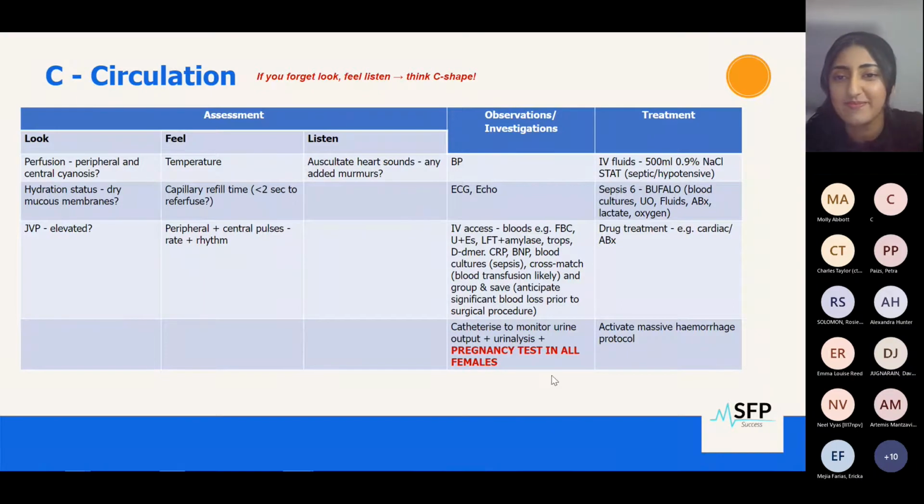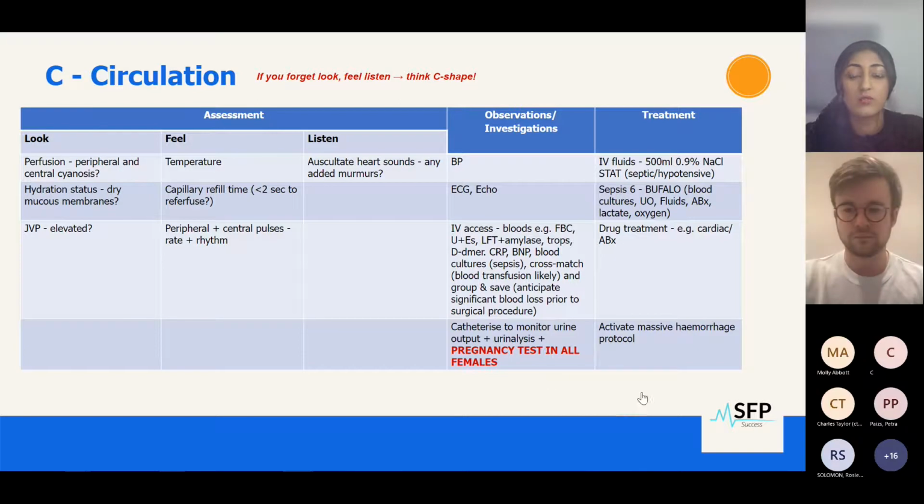Thank you. Great. Okay, so moving on to the treatments that you would do at this stage, you would know from the blood pressure whether the patient needs fluids. So know your standard 500 mils, 0.9% sodium chloride over 15 minutes. But also remember that if the patient is elderly, look at the demographics of the patient, you would potentially give half of that dose, maybe give it over a longer time.